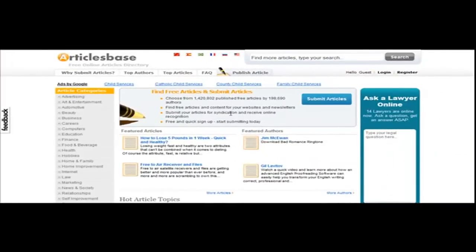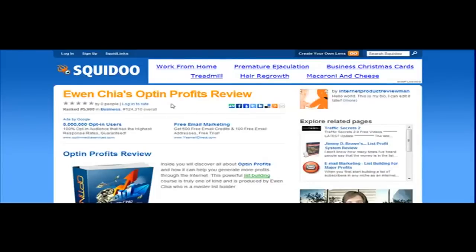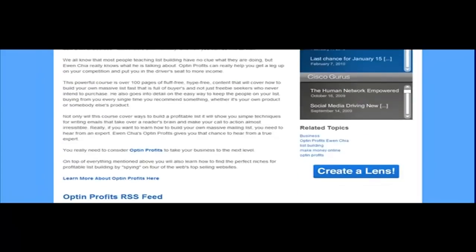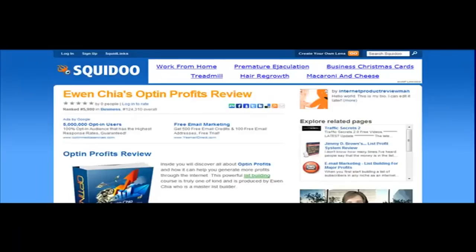In this video, I'm going to show you step by step how to drive more traffic to your affiliate link. So before you do this method, you want to choose which one of your Web 2.0 profiles you are going to be pursuing. I have chosen to do the Squidoo lens. So the Squidoo lens is right here. As you will recall, we set this up previously. Squidoo is another site you can use to drive traffic to your affiliate link.